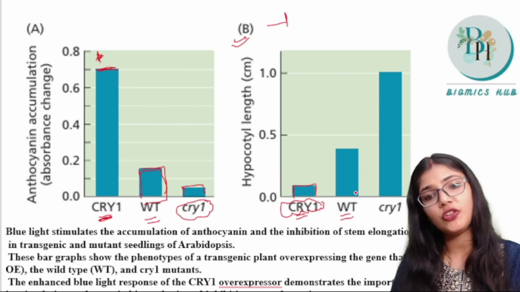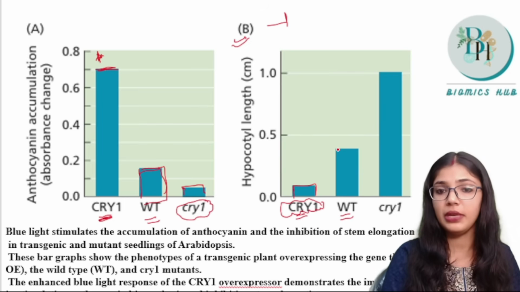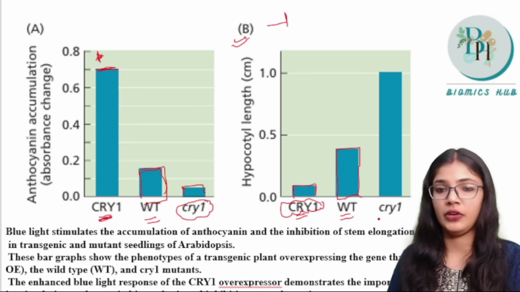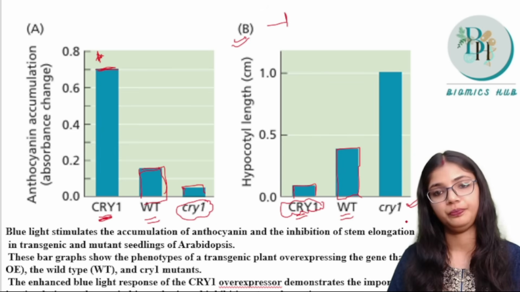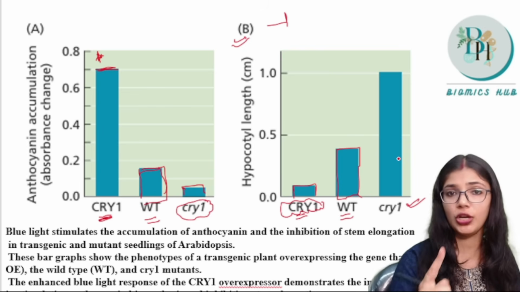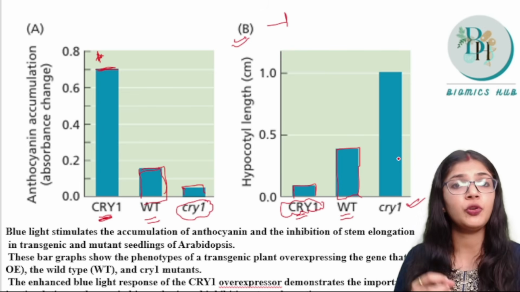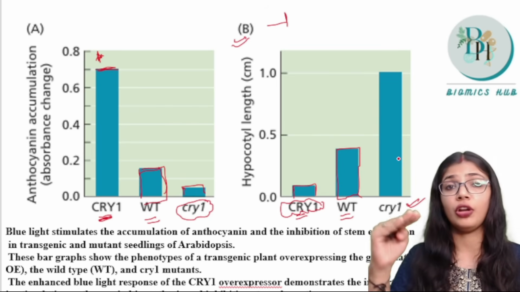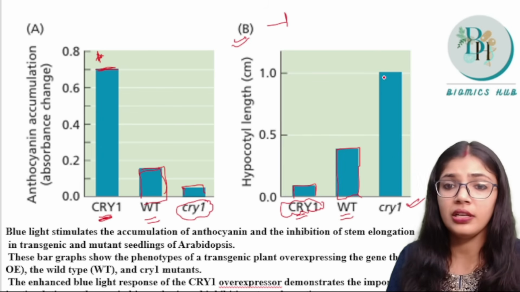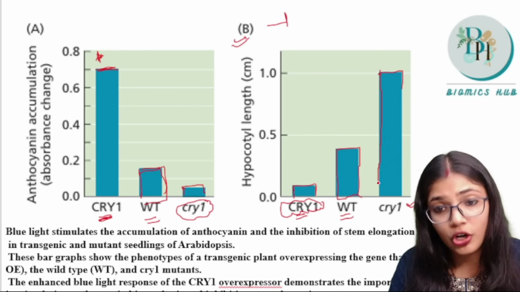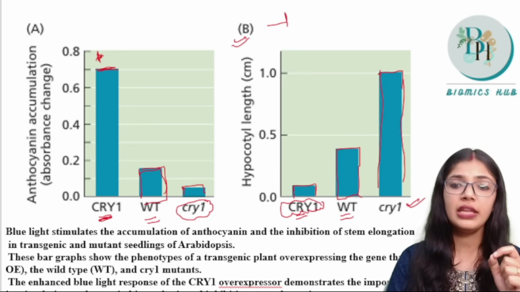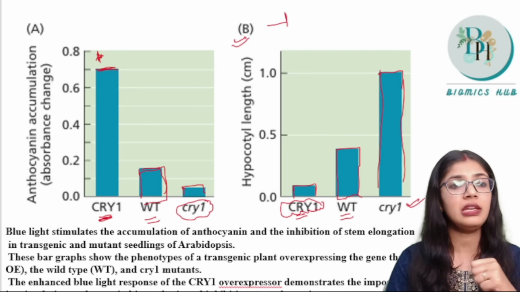Here we can see the wild type condition. In the wild type condition the hypocotyl length is in medium amount, because here no doubt the cry protein is present over here, so it is inhibiting. When we see the mutated cry protein, here the cry protein is not working, but the work of the cry protein was inhibiting the hypocotyl length. Now what if it is not present? This cry protein, if it is not present, it will help in the elongation of hypocotyl, it will not inhibit the hypocotyl length. So here we can see the length of hypocotyl is more.